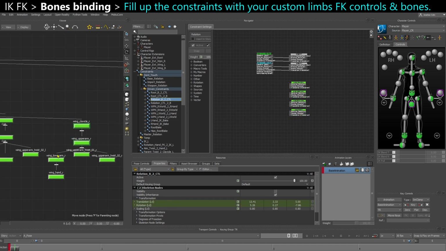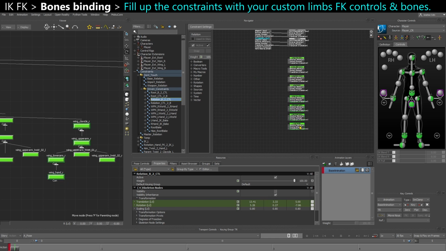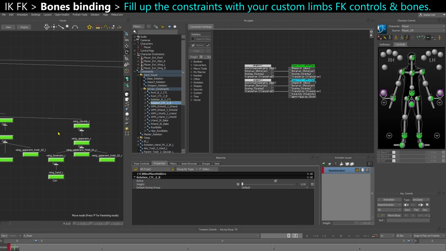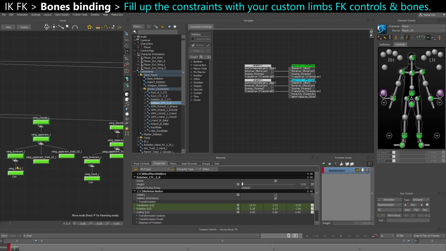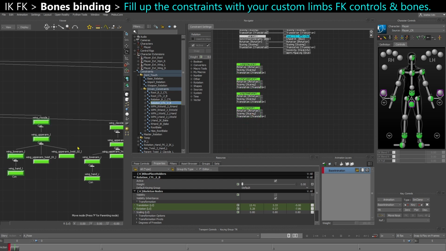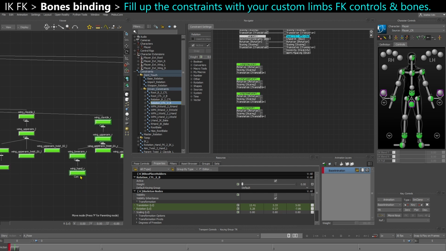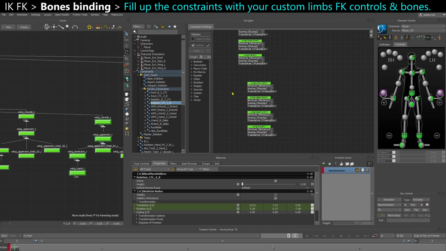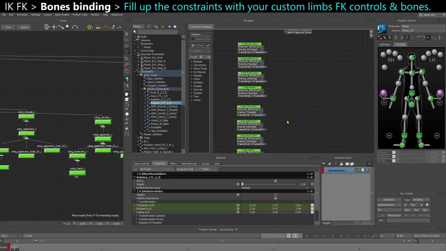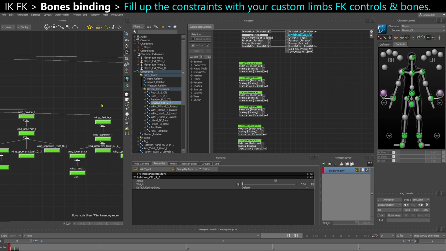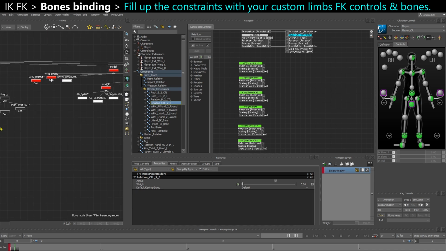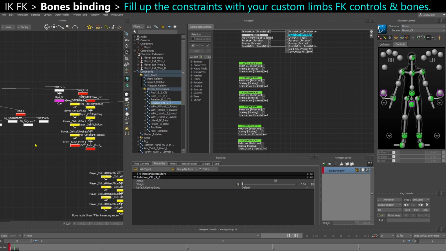Same for the other side. And in the other constraint, they're going to be senders. Okay. They're going to drive the FK controls when import mode is active.